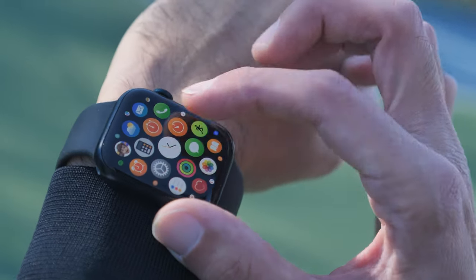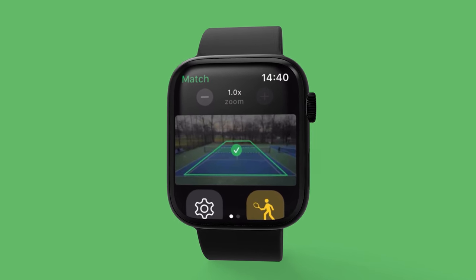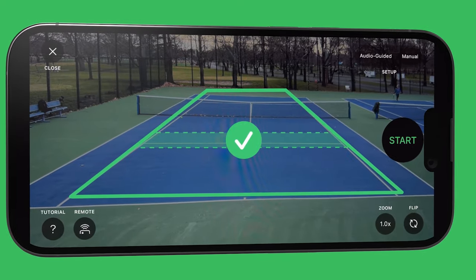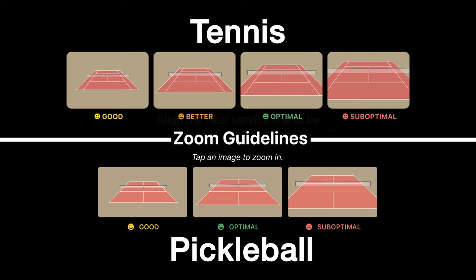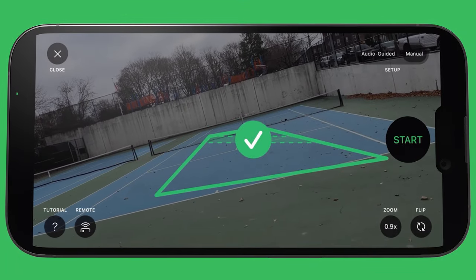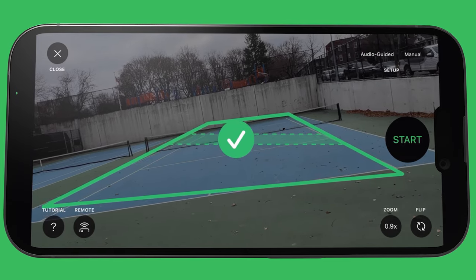If you own an Apple Watch, open the SwingVision Watch app and wait for the image of the court to appear. For the best footage, we recommend aligning the pink guideline with the near service line. Try not to block the far service line or baseline with the top of the net if possible. You can also adjust the zoom at the top of your watch screen. For optimal accuracy, try to zoom in as close to the court as possible while keeping all four corners of the court visible. If you're playing pickleball, all you have to do is make sure that the whole court is in view and you're ready to go. Please note that the framing of the court does not have to be perfect, even if your footage is tilted. As long as you can see the entire court in view, go ahead and press start and you're all set to play.